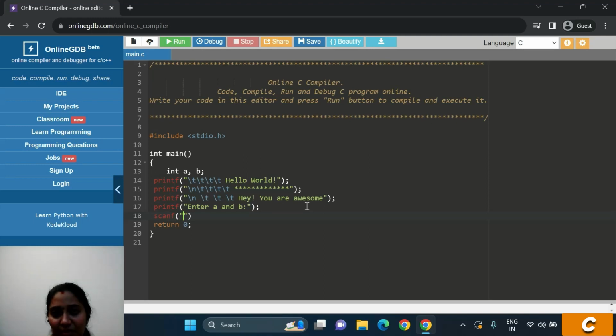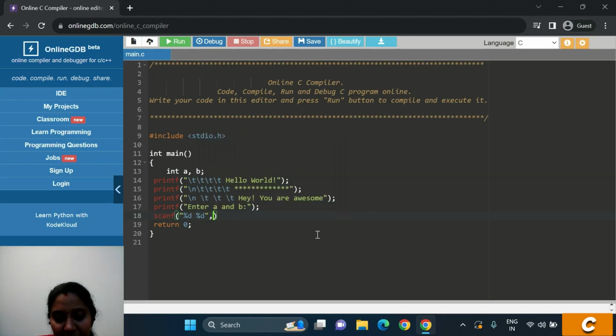Whenever I'm using a scanf statement, inside the double quotes I am going to ask for the values of A and B, for which I will use a format specifier: %d if it is an integer, %f if it is a float, %lf if it is a double, %c or %s if it is a character or a string. So in our case, you can see that it is going to be an integer. So I'm going to use %d.